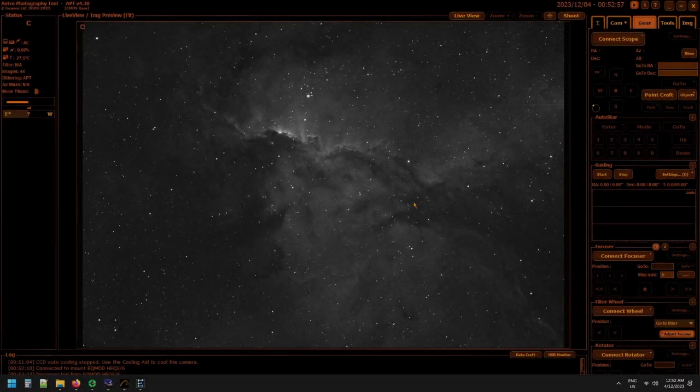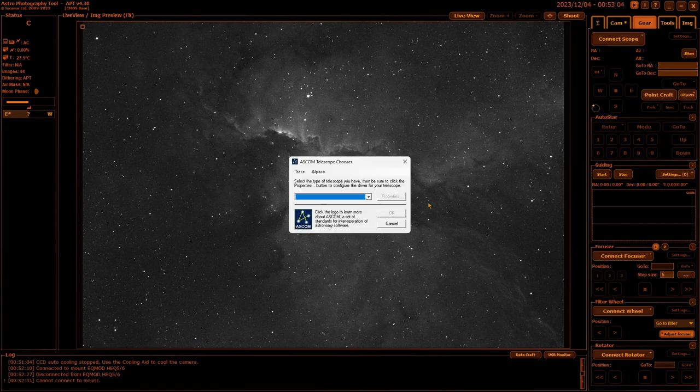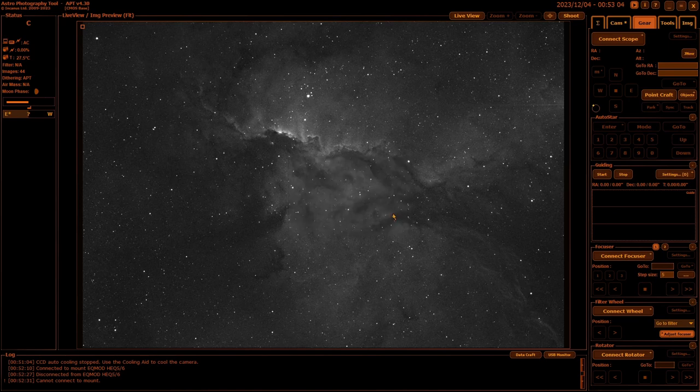So right at the top of your gear tab you have your scope, or more correctly your mount controls. To connect the scope the first time, simply click on the connect button. You'll get the ASCOM pop-up, select your mount and click OK. APT will remember this, of course, and next time you click on the connect button, or if you set up auto connect through your settings, it will attempt to connect to the same mount as long as it's there.